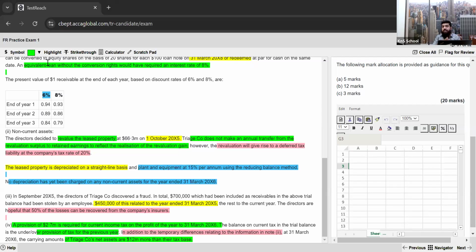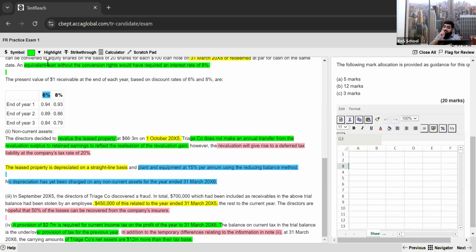It's not the carrying amount. It's not the tax base. It's the difference of the carrying amount and the tax base, which means it's a taxable temporary difference. And again, it's not a deferred tax liability. It's a taxable temporary difference, which means at 31st March 2016, the taxable temporary difference is already given.